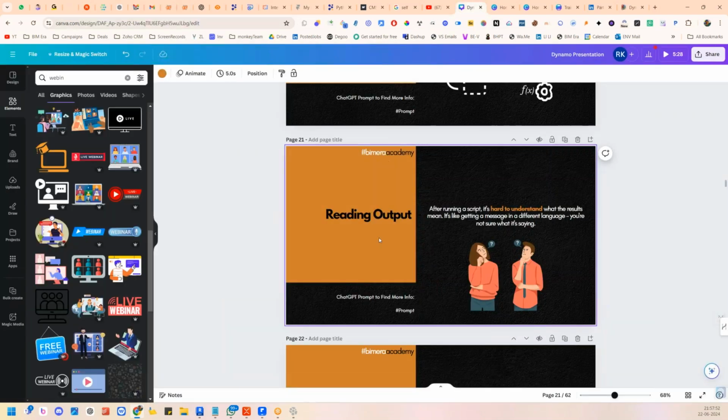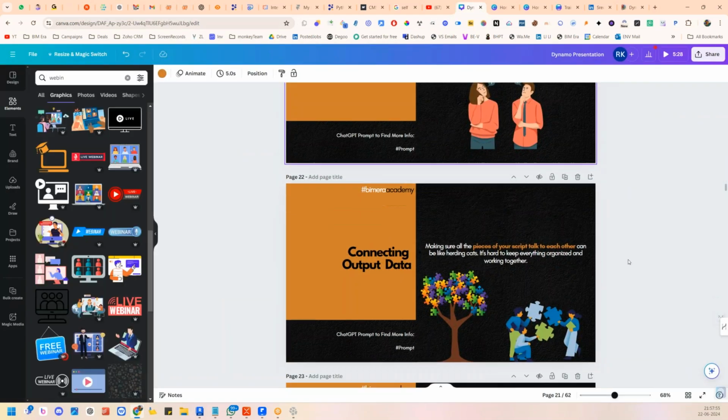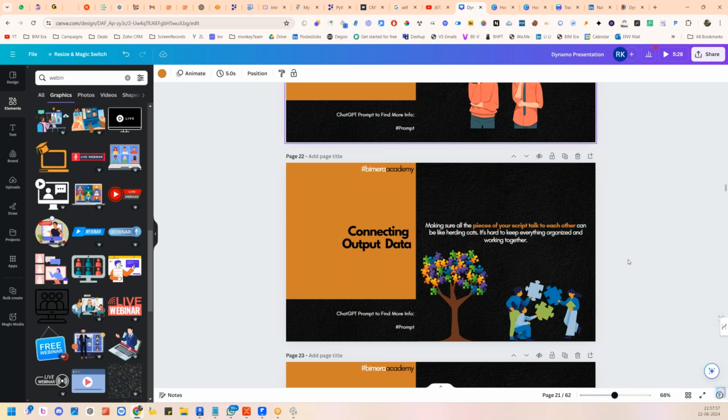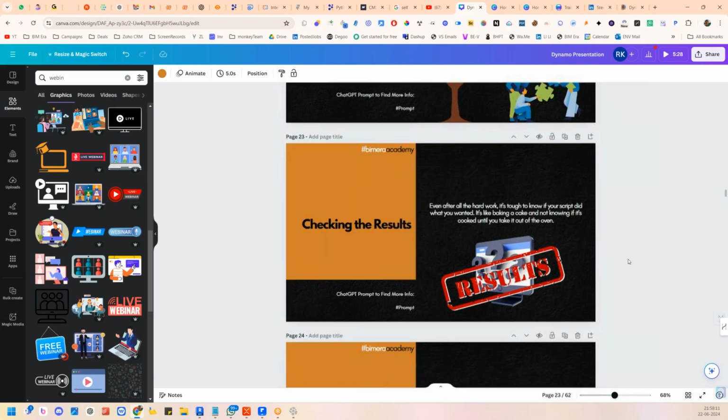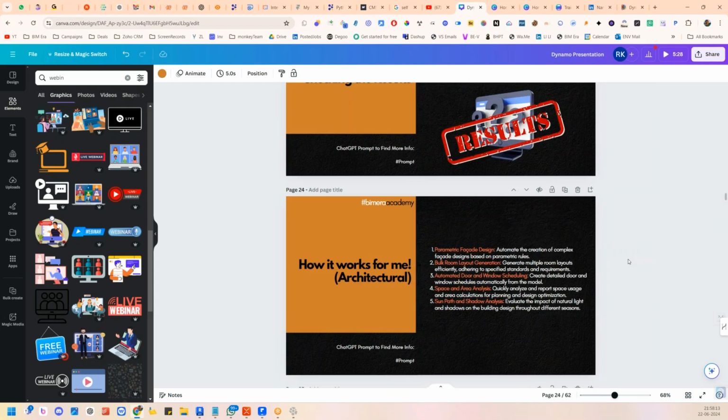And what else do we have to cover? Output. Sometimes you may not get exactly the output you expected. How do you fix that in between? That's going to be covered in the training. I can't explain the training content in today's workshop because the time is not sufficient. If I explain everything, people will shout at me like before. So we have a different session. It's not actually a workshop, it's a live training.